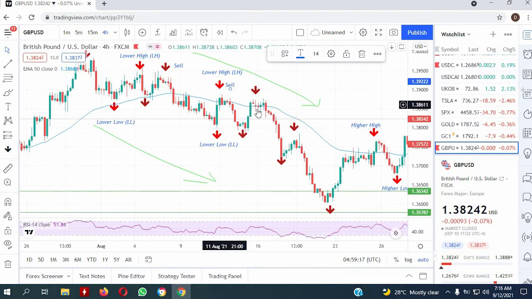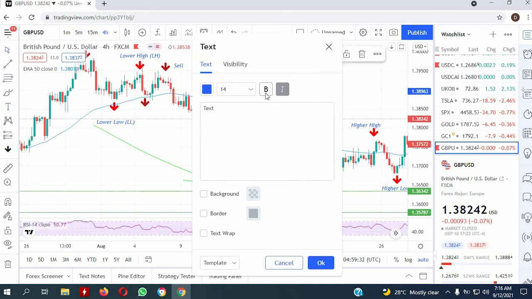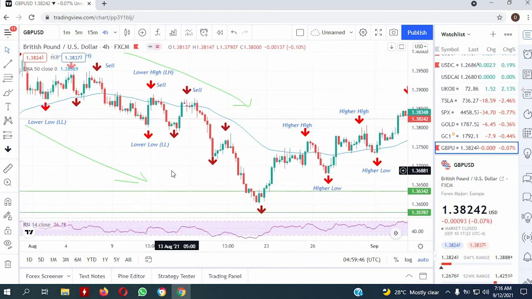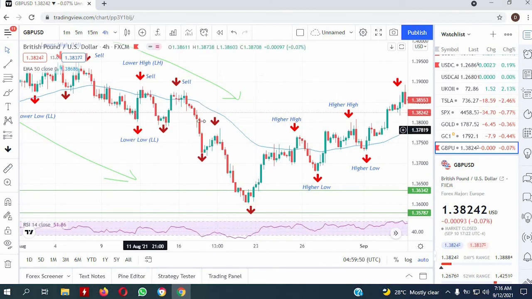But to be on the safe side, it's best to wait for confirmation. So once you have a series of two or more lower highs and lower lows, you have a sell trade, and you use a 1 to 3 risk to reward ratio in order to pull your profit. As long as you can identify two or more lower highs and lower lows, you have a sell trade.